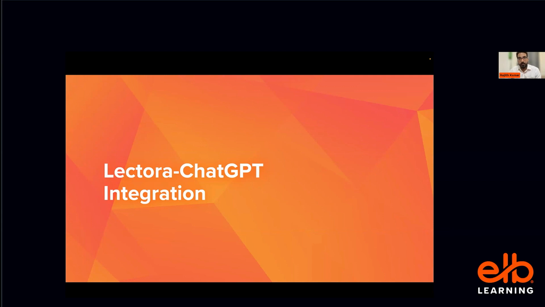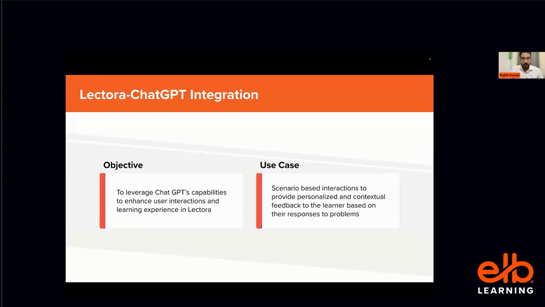The demo that I'm going to present is just a hypothetical, situation-based scenario. The objective is to bring in ChatGPT's capabilities and enhance the learner's experience while they're taking any type of course. We wanted to find the right use case, because as somebody mentioned, the net is not 100% accurate, or there are security issues with the information that we transact between different frameworks.